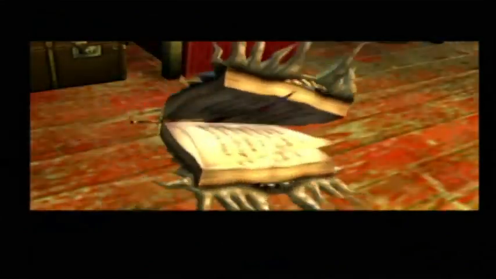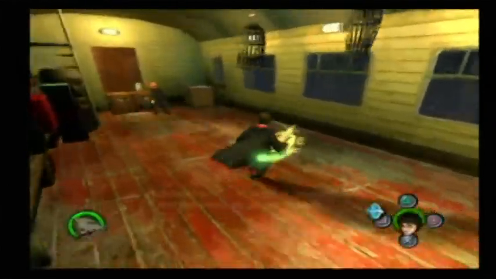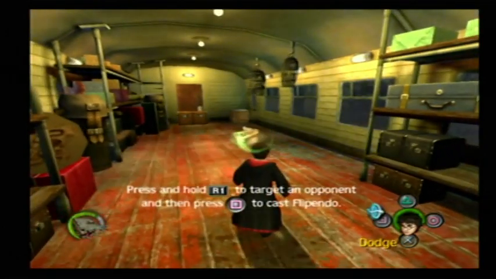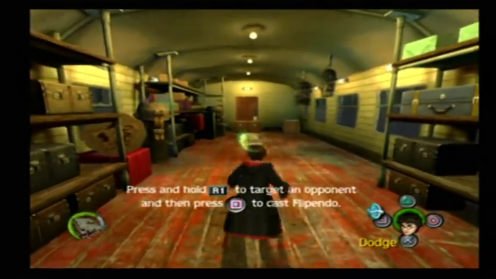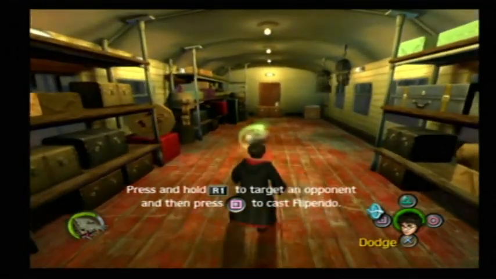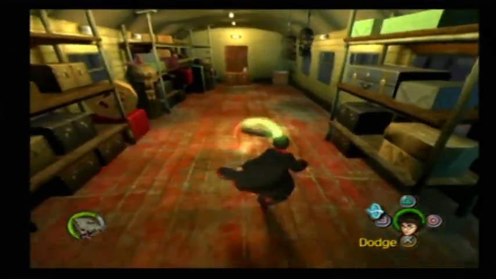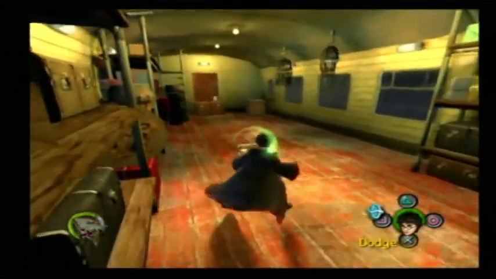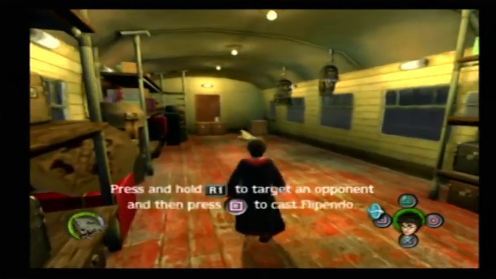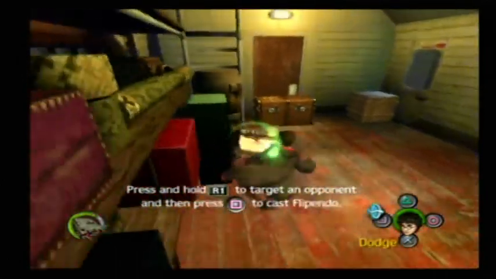And now it's the Monster Book of Monsters. We're already starting to do some dueling. So when the book's mouth opens, that's when you cast Flipendo. All you have to do is aim by pressing R1, or holding R1, actually. Yes, that's all I'm trying to do. Cast Flipendo at it.